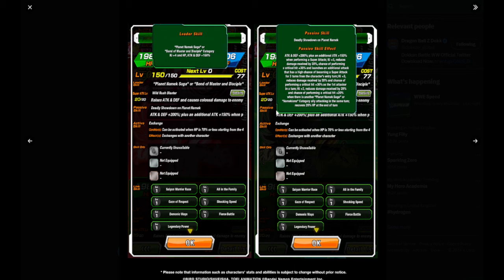So the passive, Deadly Showdown on Planet Namek. Attack and defense 200%, additional attack 150% when performing a super. Key +3, reduces damage received by 30%. Chance of performing a crit 30% and launches an additional attack that has a high chance to become a super for 3 turns from the character's entry turn. So it's the crit chance and the additional attack for 3 turns. Okay. Key 3, damage reduction 30% and chance of performing a crit 30% as the first attacker in the turn. So obviously within those first couple of turns, that means you'd have 60% damage reduction, 60% chance to crit.